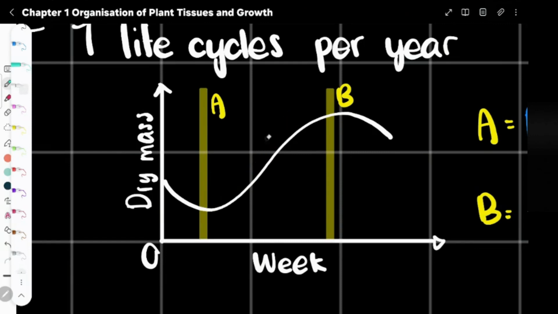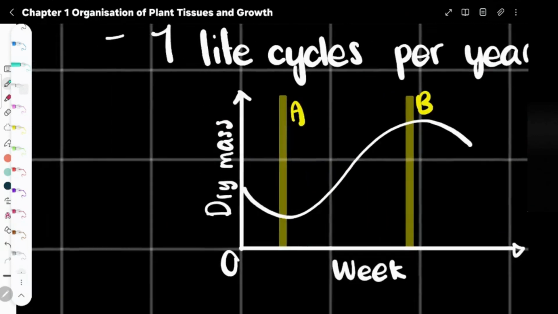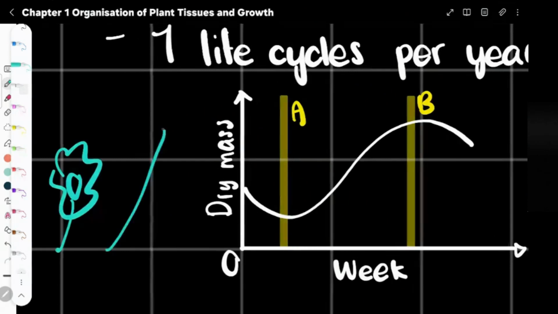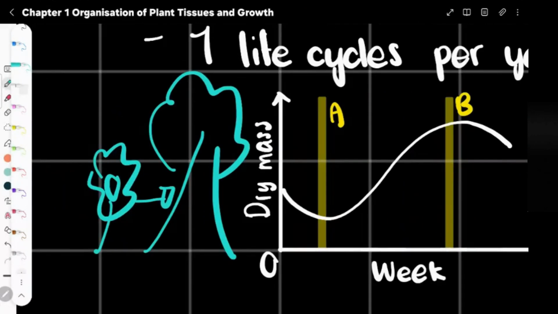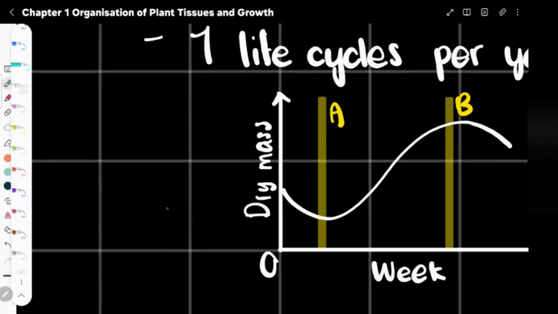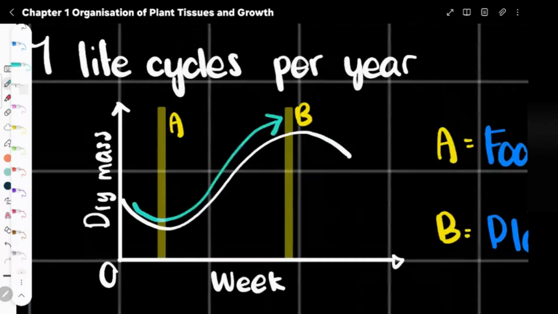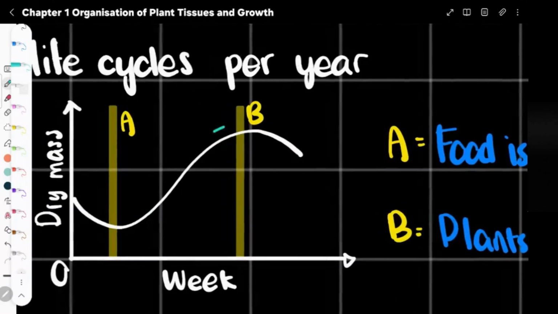Why? Because the plant is growing lah. Imagine, right? This is the plant. I know lah, that's fake lah, right? Look here. It goes to this one, right? So do you think the mass will go up? Of course lah. It will go up. Come on lah, common sense. So that's why the dry mass will go up. Grow up. And then why does it fall down here?